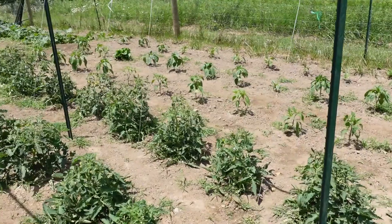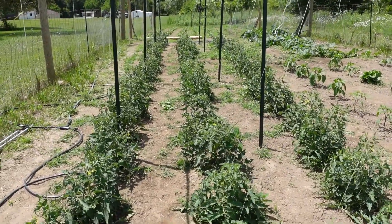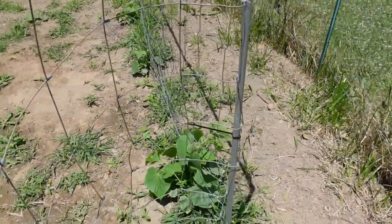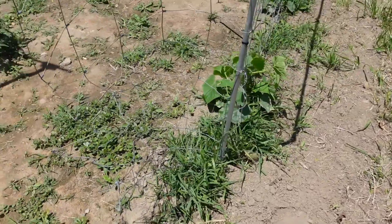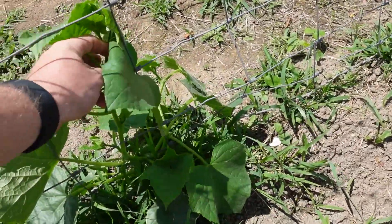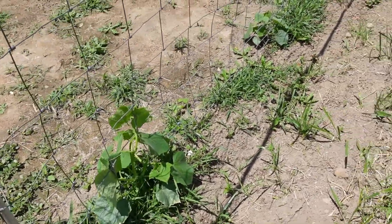Our tomatoes are really coming along compared to how they looked a few weeks ago being rained out. Some of them — like these two here — were the two that really got hit the hardest, but they're coming along quite nicely. Cucumbers are really starting to take up to this trellis. I did hit the trellis with the tiller so I'm going to have to cut this section off — I was going to cut it out anyway. Look at that cucumber really taking off there. We're just going to let that little plant work up this trellis.